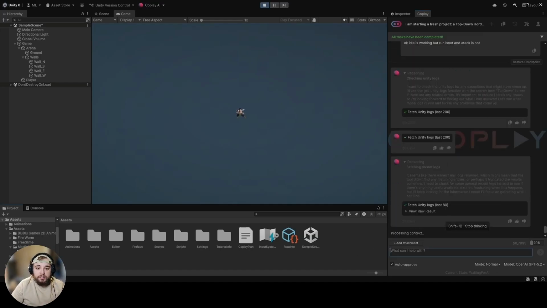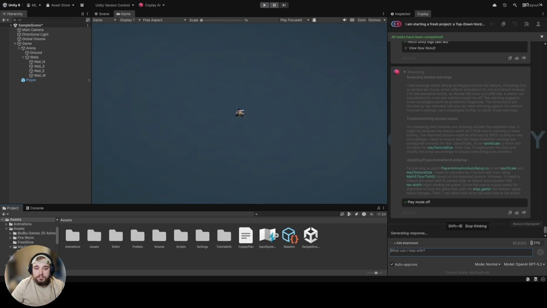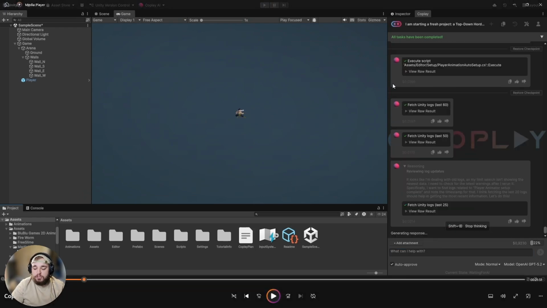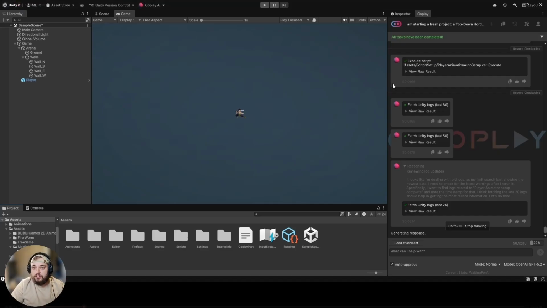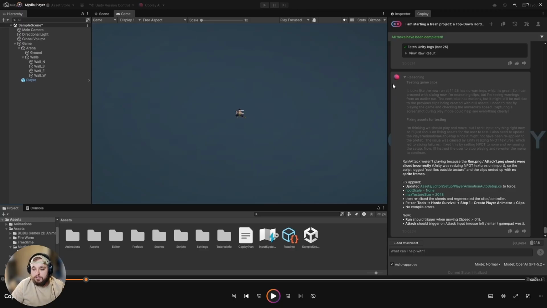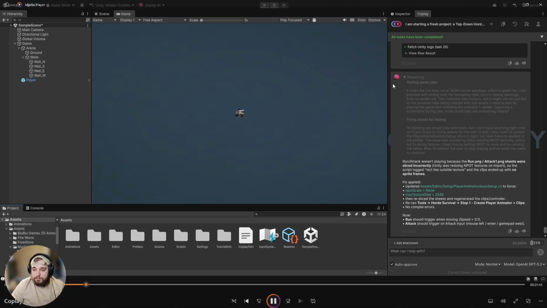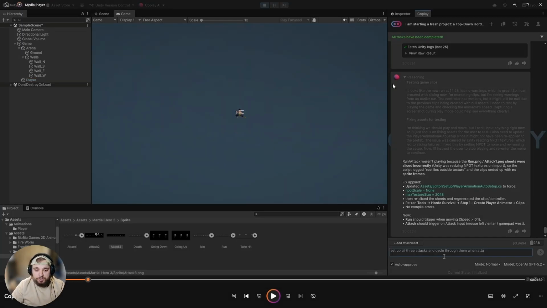Here you can see on the screen the animation for idle is working as it does a run test, and getting all the logs to make sure why it isn't happening or what is happening. And here it sees the slicer sliced incorrectly and updated the problems. Okay, so the animations were now working properly.